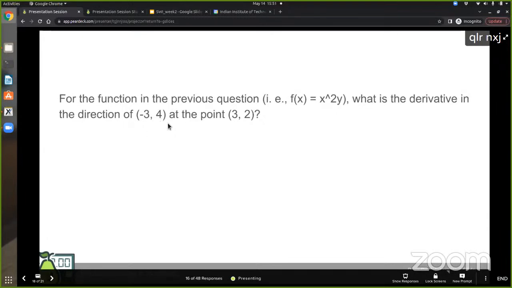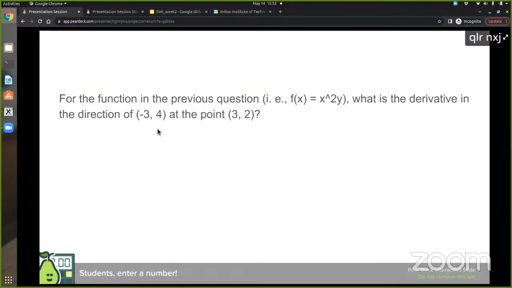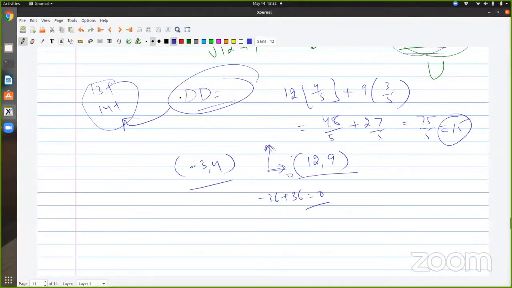So that direction will be perpendicular to this direction, -3,4. We saw in the previous question that the rate of change of function in the direction of gradient was maximum. Here in the direction -3,4, it is 0. In that case, these two directions should be perpendicular to each other, and this is what we verified as well, by seeing the dot product, which comes out to be 0. Is that clear?